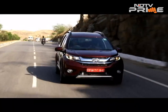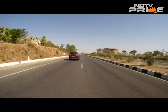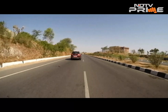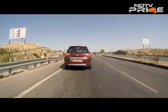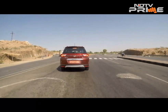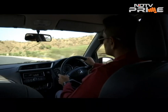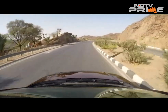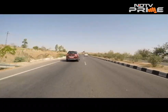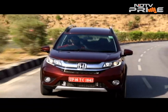The petrol in general seems lackluster and certainly not what you'd expect from an iVTEC motor, but the CVT comes across as refined. The engine gets noisy and very rev happy when you put it from D to S mode or use the rather welcome segment-first paddle shift. But it's more noise and less action as performance only enhances marginally. So it isn't really a fire starter, though great claimed mileage figures assuage some of that. It isn't as premium as you'd expect, and that's where pricing becomes the crucial factor.